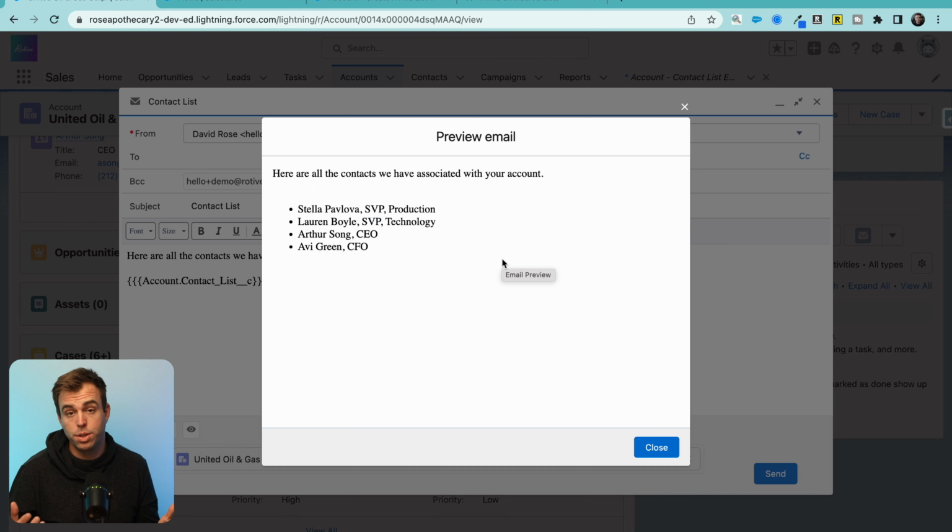The last thing you're going to want to do is decide how you want this flow to be triggered to generate this HTML list. I created an auto-launch flow because I can trigger that from a screen flow, which could be triggered from a button, or we could trigger that from a record-triggered flow, or we could trigger that from a scheduled flow. If you know from the outset which one of these you want, you can follow the same logic that I just showed you in this video, but just build it directly into that flow, or you can run our auto-launch flow as a subflow of any of those. There are a ton of great use cases for being able to email people data from a related list.